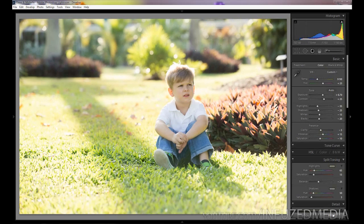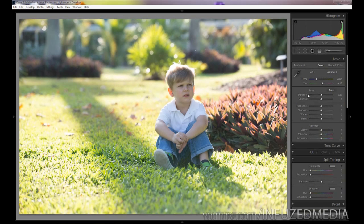Let's jump right into it. Before we get started, think about how you're actually going to capture the image. I had my cousin sit with his back towards the sun, which gives you a really nice rim light around him, a nice glow in the hair, and illuminated particles. I didn't use any reflectors or flashes, but you can use a bit of fill flash or a reflector to bounce light back into his face and get some nice catch lights in the eyes.